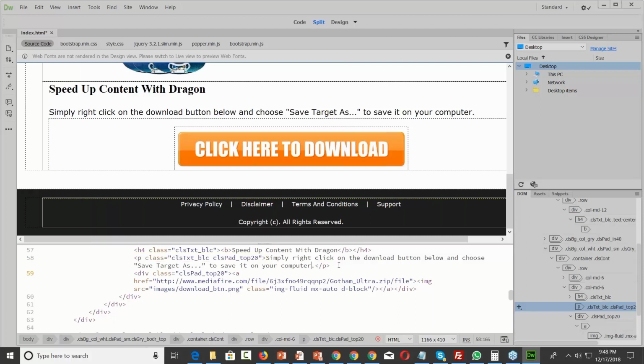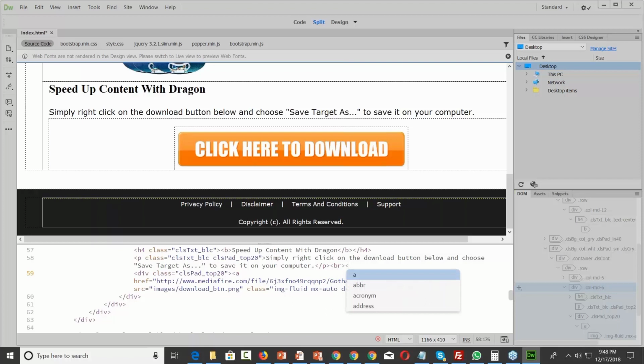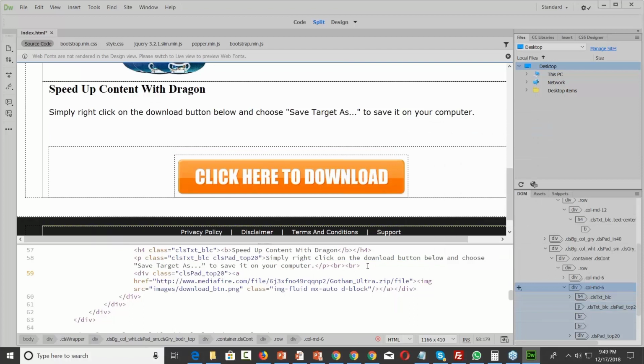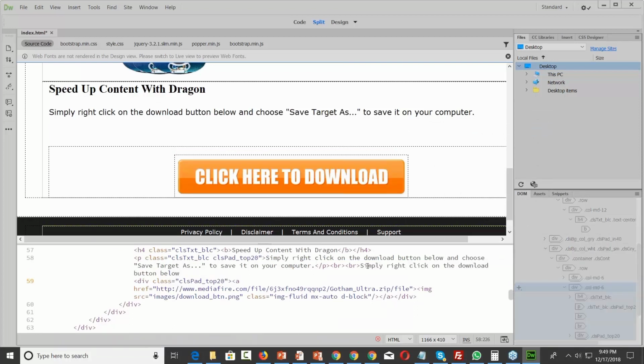and put a break command, right? So I'm going to put a BR, and another BR and bracket. I'm then going to take this same text, because all I'm going to do is copy that text. I'm going to place it after the break. I'm then going to put another break in there.